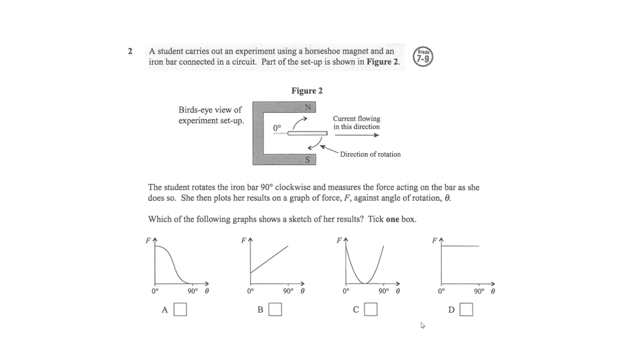The wire is going to undergo the most force when it is perpendicular to the magnetic field. So at 90 degrees, or in that case at 0 degrees, it will be maximum, and then it's going to decrease when you're increasing the angle. And when the wire is parallel to the magnetic field line, there will be no force at all. So A was the correct representation.